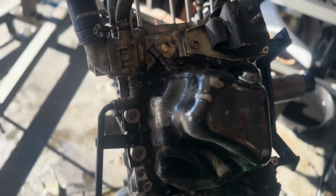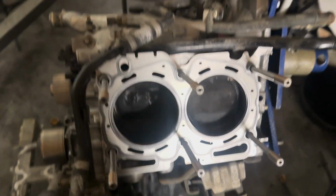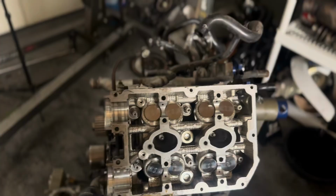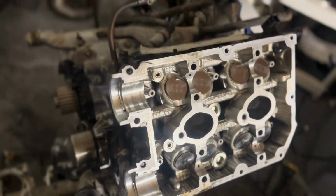Now, finally, I'm gonna actually do the heads like I've been saying. Alright, just install the driver's side head gasket. Gonna go ahead and install the driver's side head after I make sure the bowl is nice and clean. Get these torqued down. Alright, driver's side head is on.